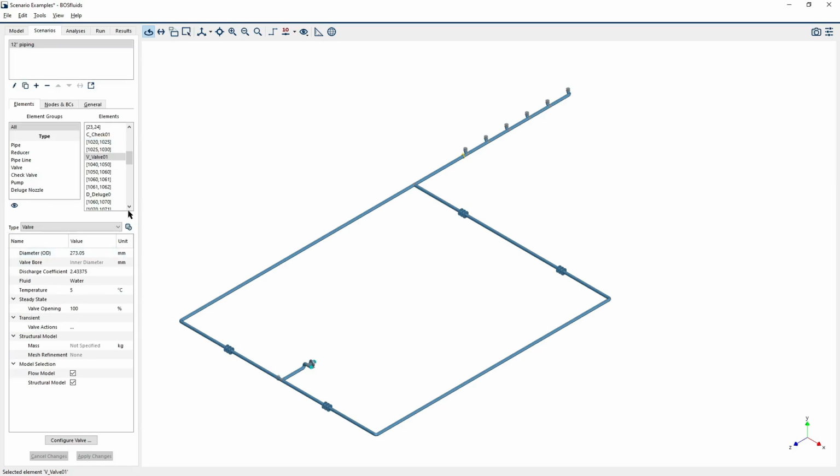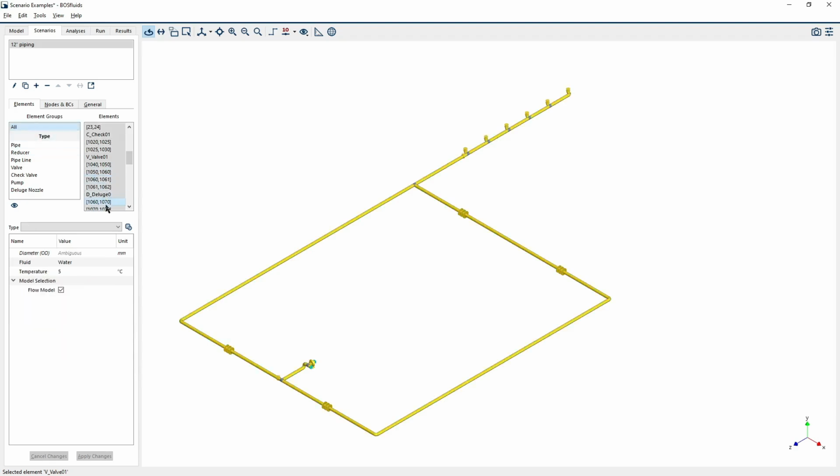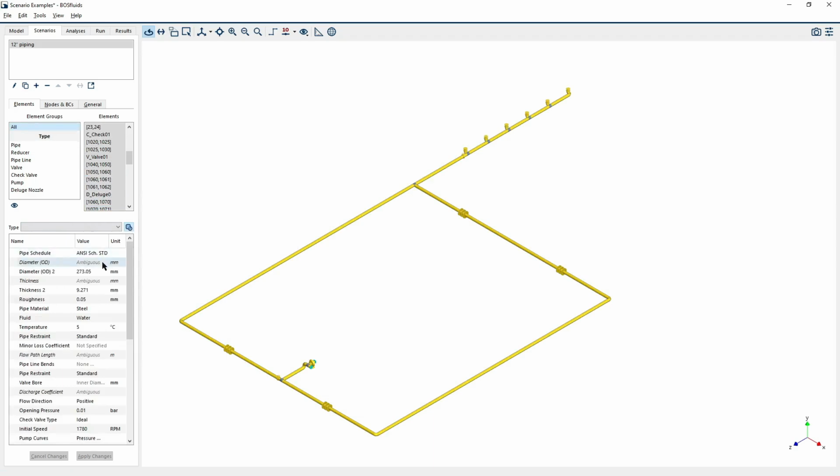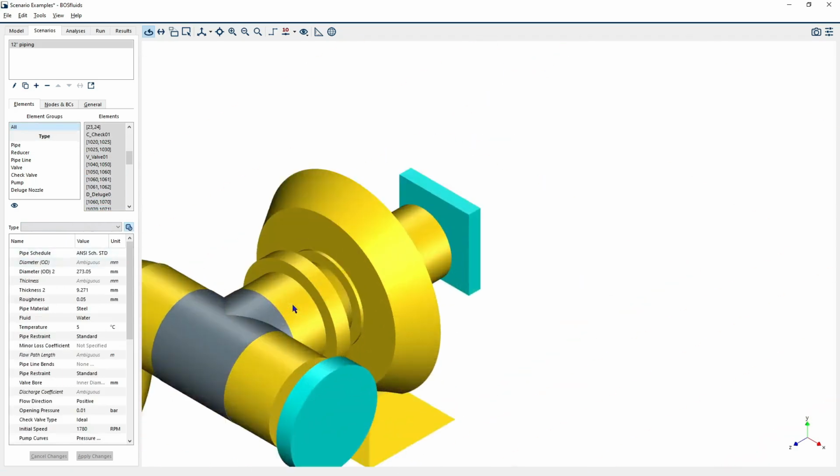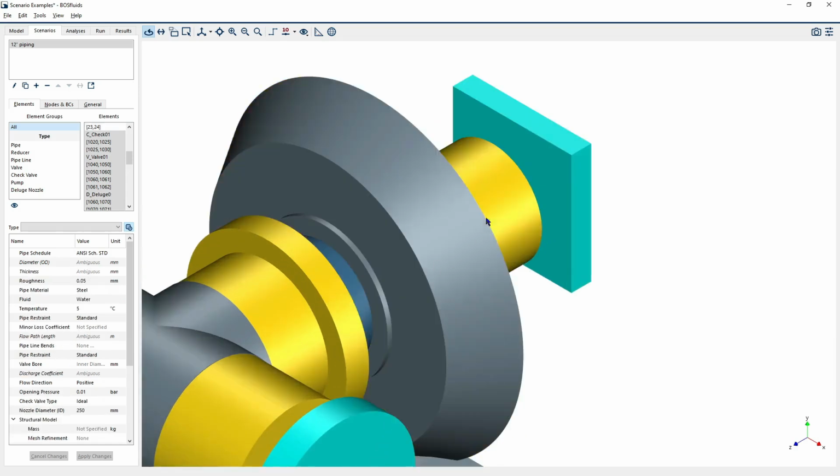So we will select all the piping elements and select show all fields. And we'll need to also make sure that we deselect the piping elements which are going to remain as 8-inch. We're going to change our pipe diameter from 10-inch to 12-inch.